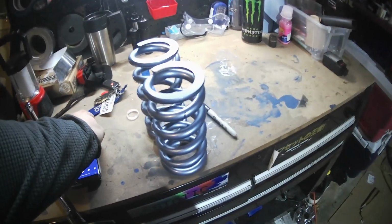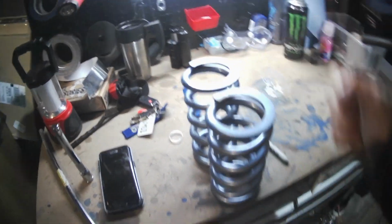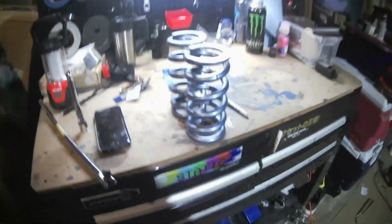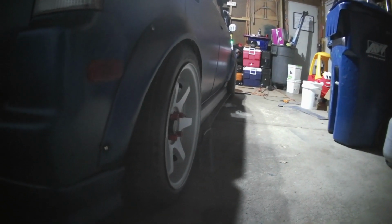So I have here, pay attention to my phone or my dirty table, 20K Swift Springs that I'm going to be cutting. I'm trying to get a better idea. Let me go on the other side for better light. I have a good idea of what fitment I want for this rear. Right now, it's not so flush, and I'm trying to get it flush, so it's not low enough either.